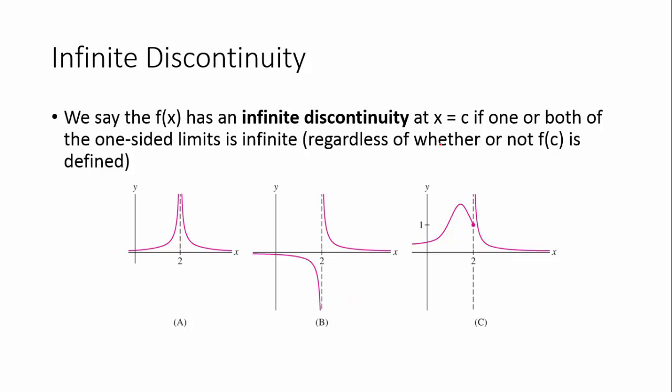Now the graph of C brings up this parentheses here. An asymptote, you can actually have a function value at an asymptote like this. F of 2 does equal 1 here, but the limit as x approaches 2 does not exist because from the left it approaches 2, which is the function value, but from the right it goes out to positive infinity, so the right-sided limit doesn't exist. To use some of the other terminology from this section, you could call this function that's graphed here left continuous at x equals 2, but it is not strictly continuous from both sides at x equals 2.